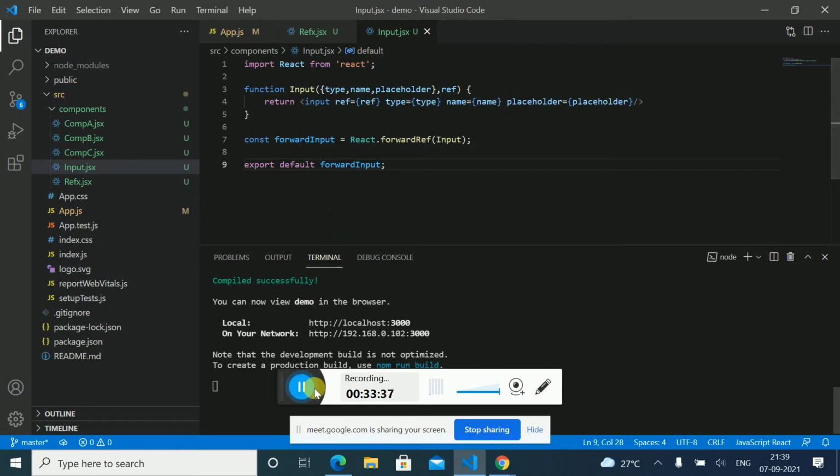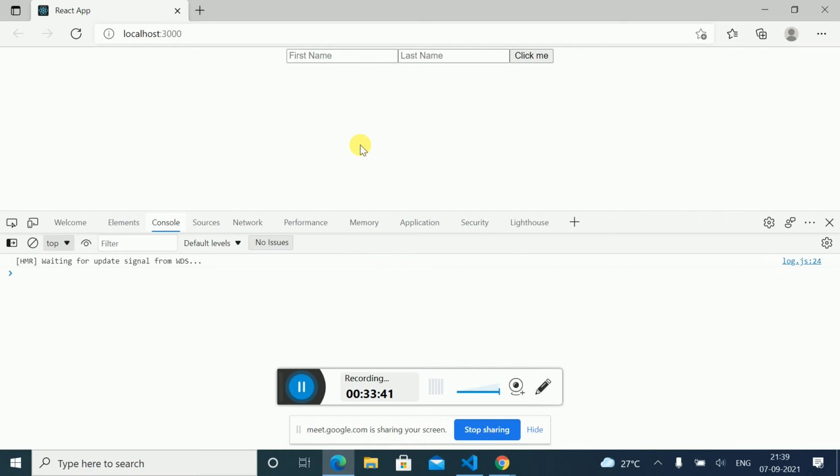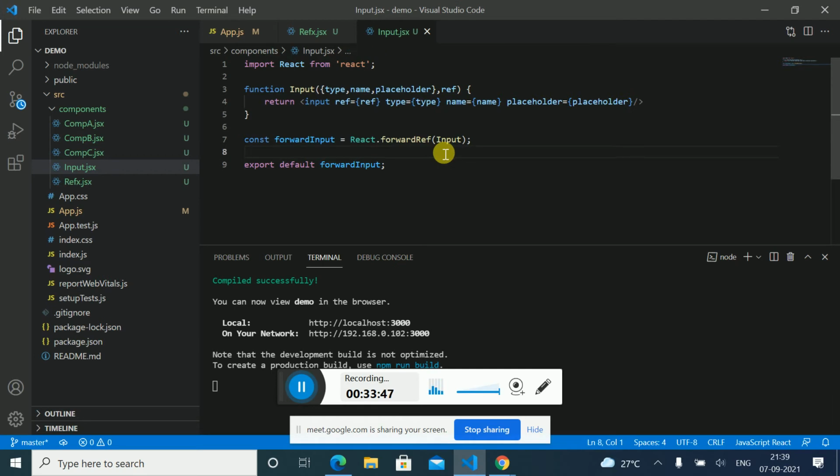Okay, so now check, we're going here. So we are not getting any issue. Okay, so now this is working fine. So forwardRef is generally used when we are passing our ref from parent to child. It's just used for forwarding our ref from parent to child.